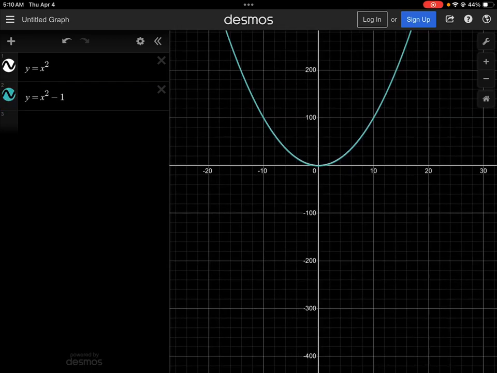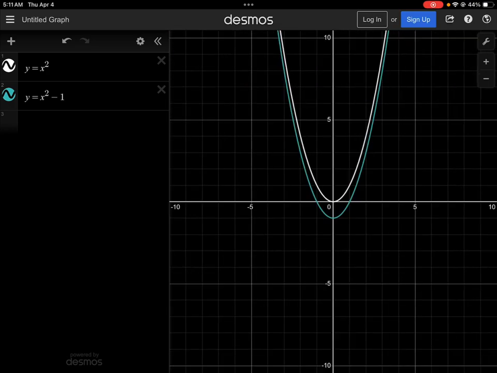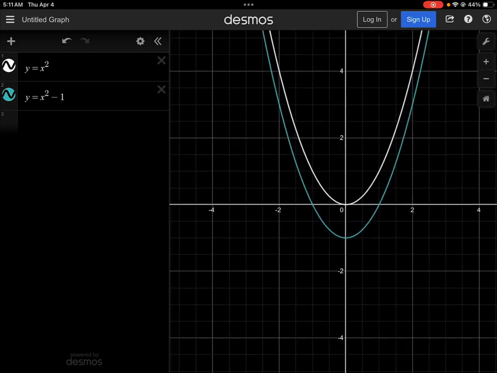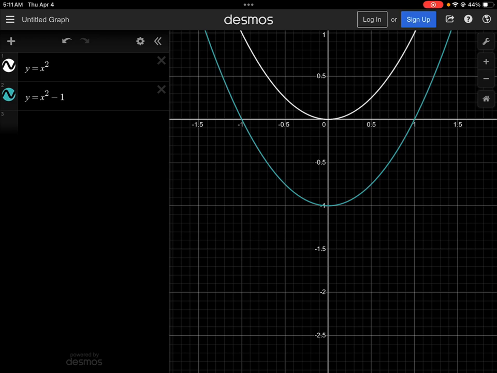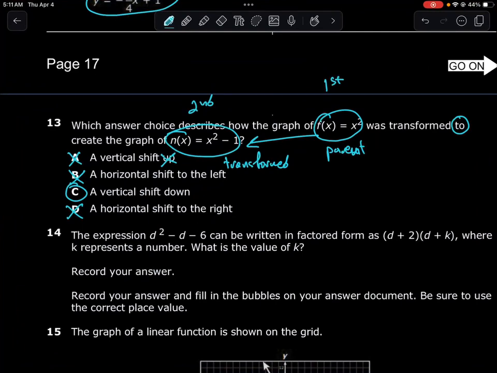Okay, where is that one? Why can I not see? Oh, I'm too much zoomed in. Now let's zoom out. I was too much zoomed out. Let's zoom in, and I see that the blue one, which is the one that you're going to, is farther down, and it's exactly 1 unit below. So you can tell just from this picture that going from the white one to the blue one, you have to go down vertically. Up down means vertical, left right means horizontal.